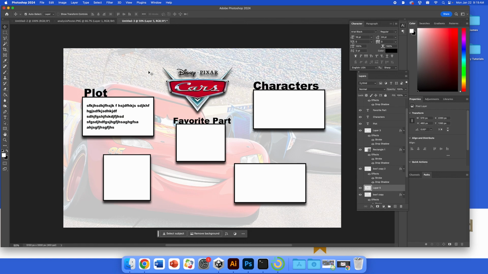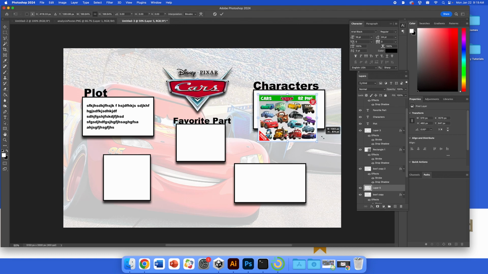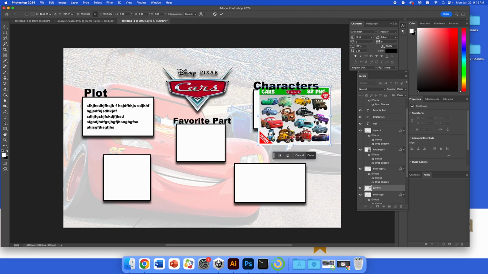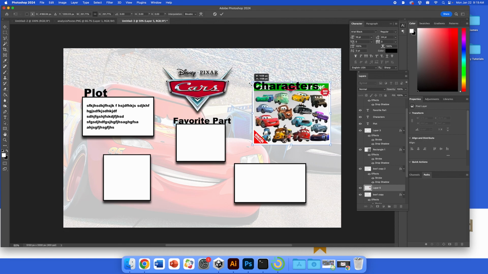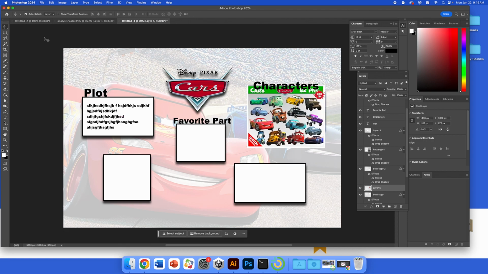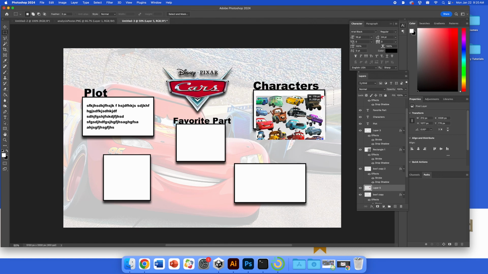And if you noticed, it pasted behind. I'm holding the arrow key on my keyboard, and I'm actually holding the Shift key with it as well. Now I can grab that, and I'm going to go Command-T and enlarge this, and I'm going to basically just cut it down to fit into that shape. So I'm going to use this selection tool, and I'm going to select the top of this and push delete. You don't have to have all of the characters in there. So I'm going to just kind of cut it like this, and so you kind of get the idea that there's posters, and you could take your time.